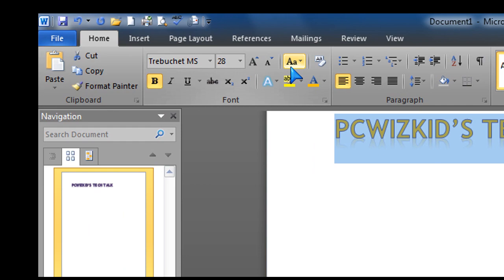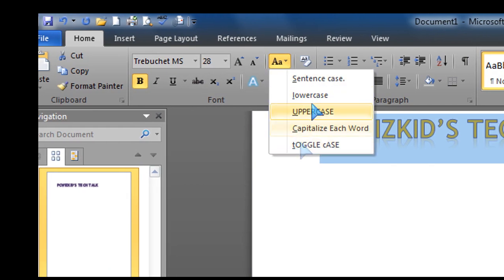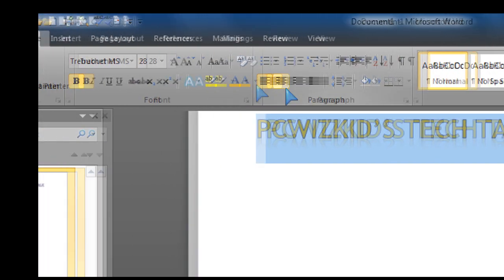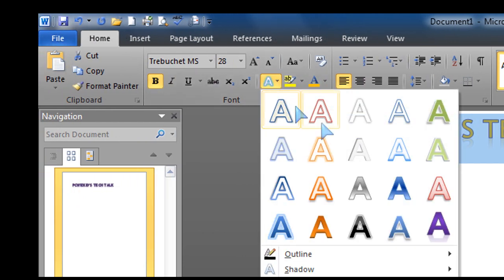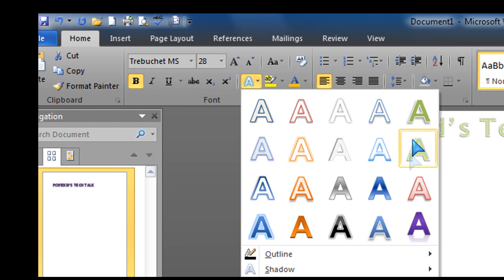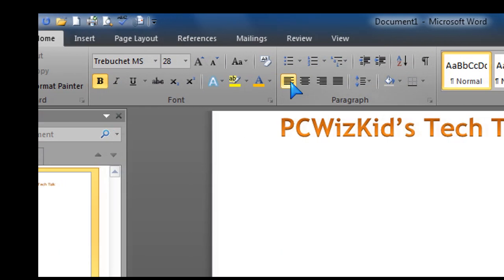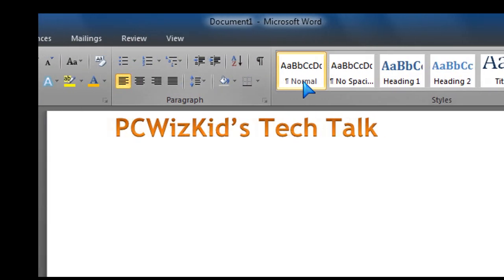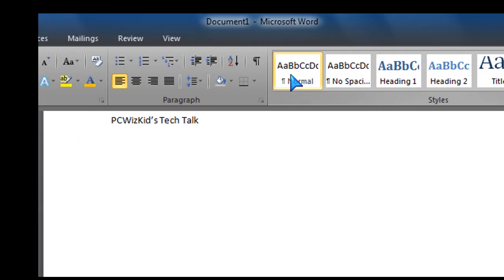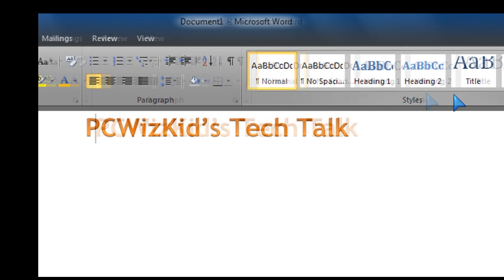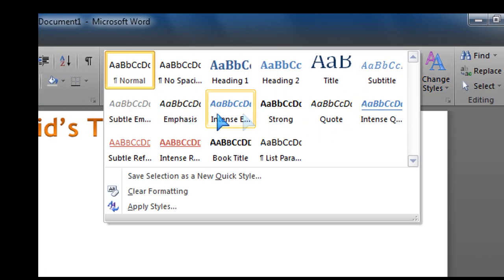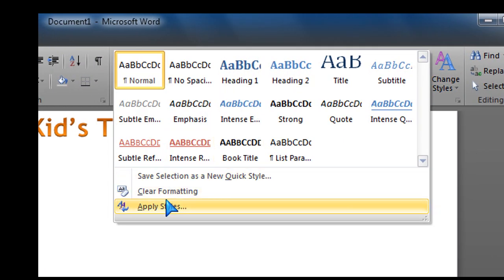But all of these features are pretty straightforward. We've seen them in previous versions of Office, nothing new there. Except for this one, for example. I like this styles feature here, like reflection and different types of styles that you can apply quickly to your text, which normally would take quite a bit of time to do. So it's a time saver right there. Being able to flip between different things on the fly and see how it would look without necessarily applying it yet, that's pretty nice.